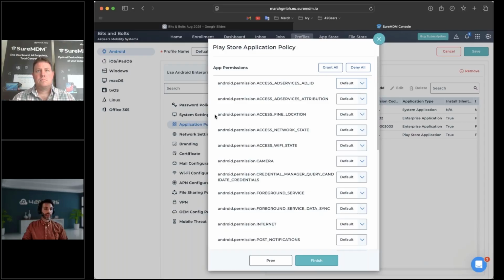Default here will automatically take whatever I configured earlier in system settings. So if I leave this as default and I had the system settings set to grant, it will automatically take that permission. But I can come in here and systematically deny some features or some functions that I think should not be accessed by the app. Anything which is denied here will override whatever is in system settings. And of course, I can grant or deny all permissions.